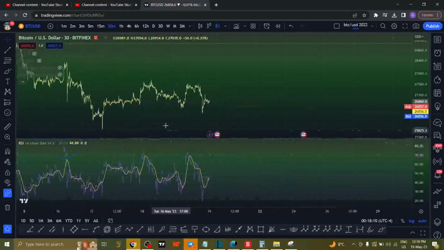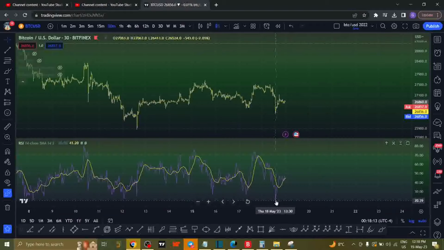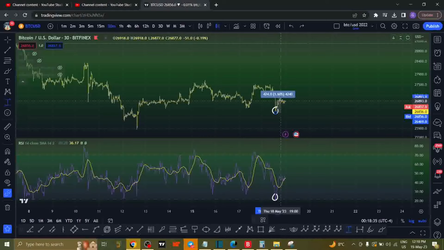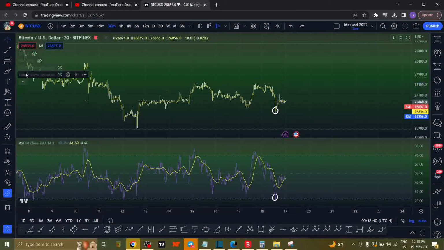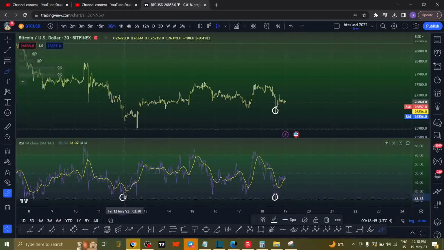As we can see, anytime price triggered our 20 RSI, just like over here, there was a shift in momentum to the upside. In this case, if you had bought the bottom of this 20 index movement, you would have generated 1.64% return. Back here, we triggered our 20 index zone, which indicated further upside.